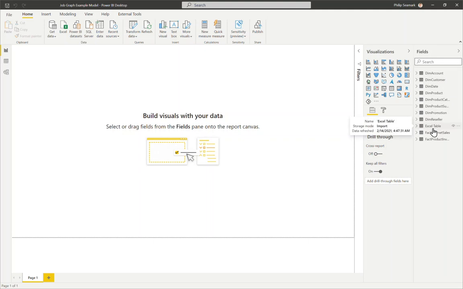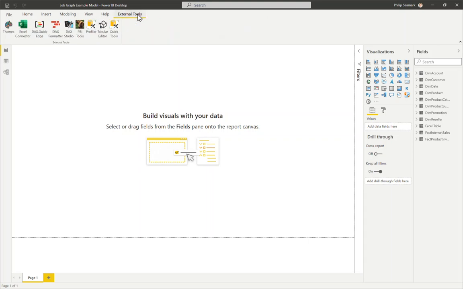Now what I need to do is start SQL Profiler. SQL Server Management Studio is a free download. There's a link in my blog. Go and grab it and install it. I also have a link in my blog that explains how you can set this up as an external tool. This just saves you a bit of time finding the correct connection string for Profiler to talk back to this model. And here we go, I have the icon called Profiler in my external tools. So I'm going to click on that to begin.